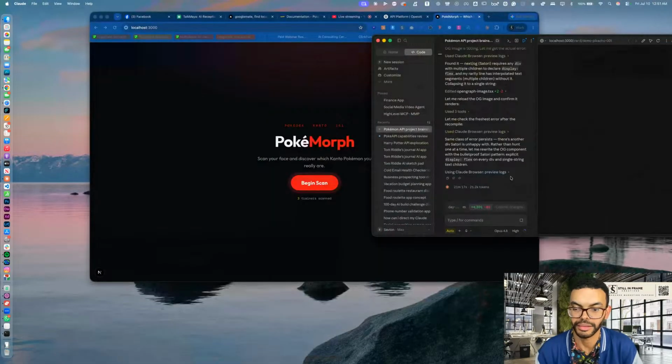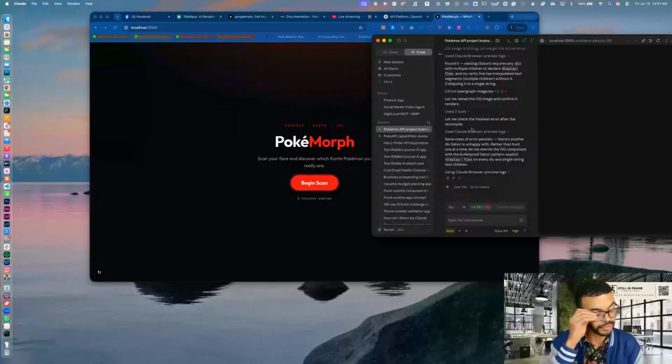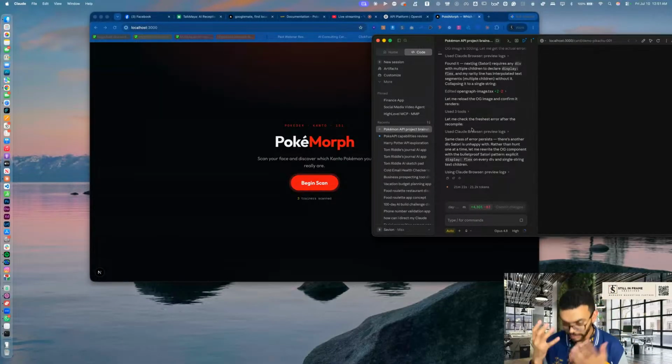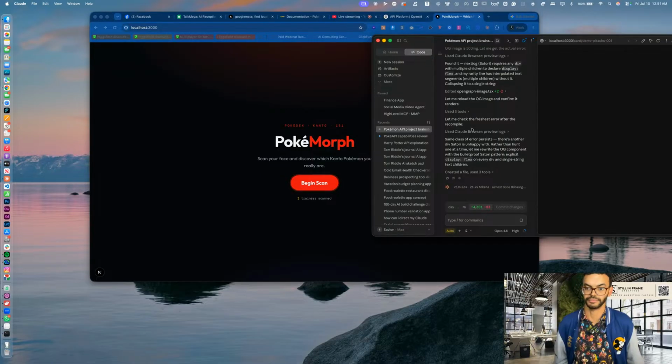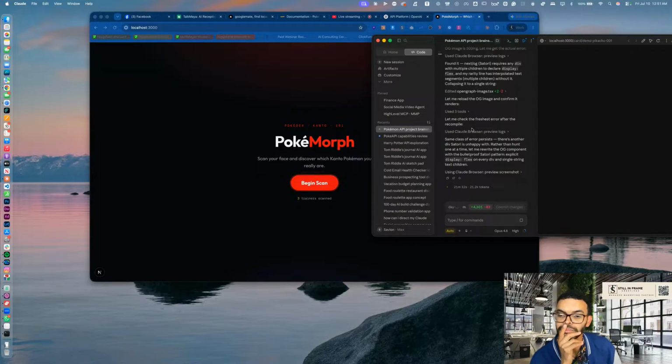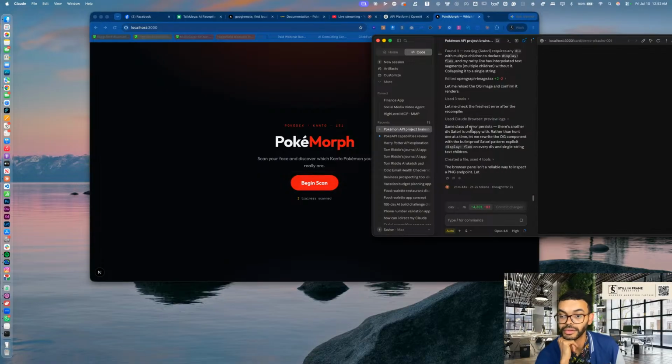So now we're waiting on that additional thing to be able to match it to our face, the actual image generation part. We're still in implementation, guys. This is building it all by itself.